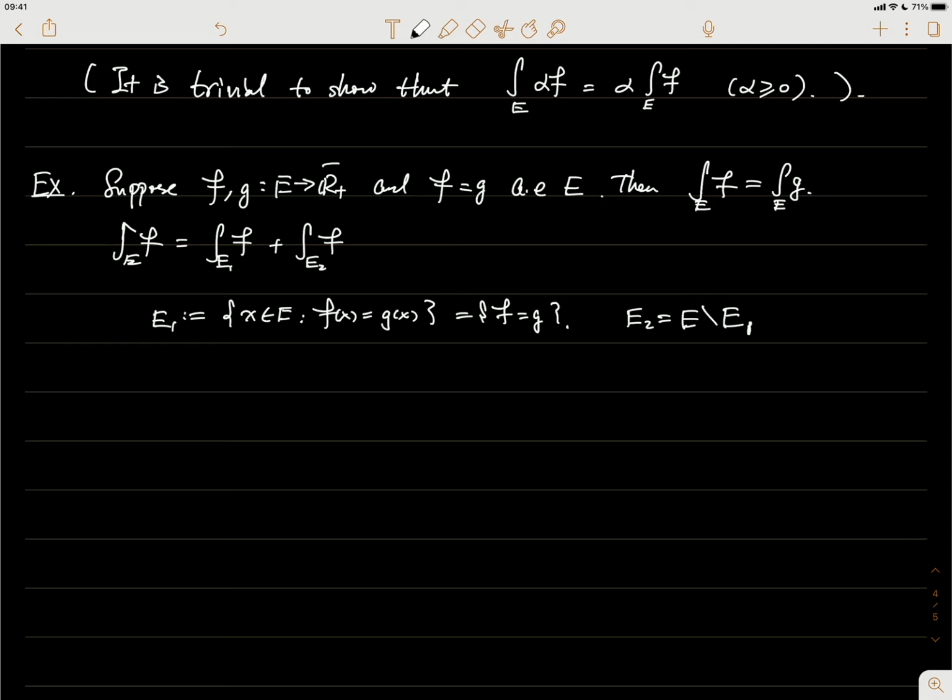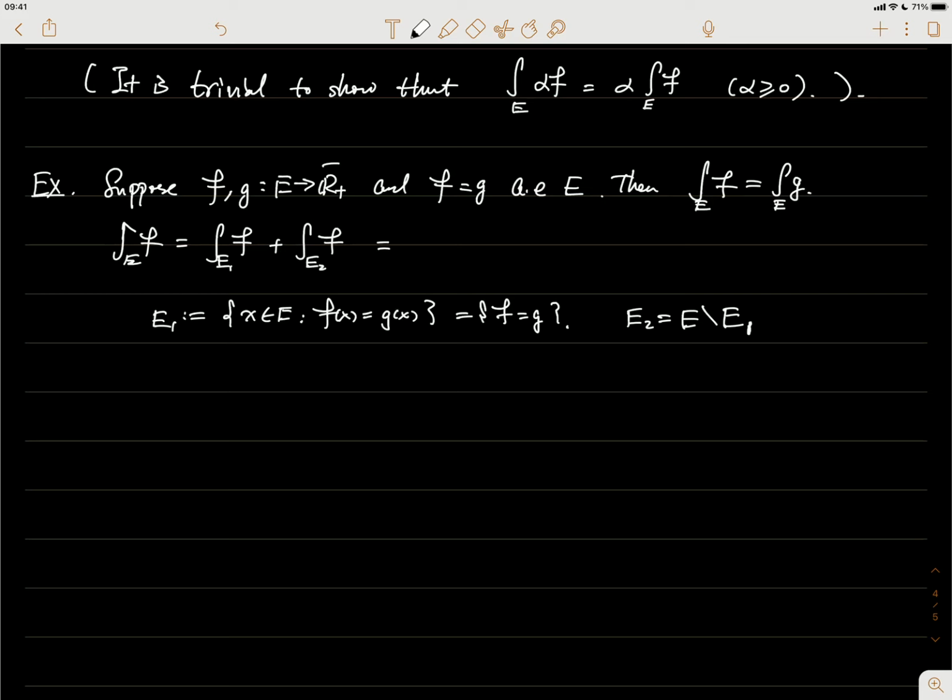By the way, all the functions that we're considering over here will be measurable. Otherwise, there's no actual definition for approximating them using simple functions, and we don't have any theory about those kinds of functions. So we always require the functions f and g, or any function we see in this chapter, to be measurable. We don't consider non-measurable functions. And also the whole set E is considered to be a measurable set as well. Okay, so now we can consider that.